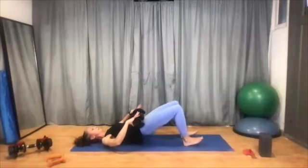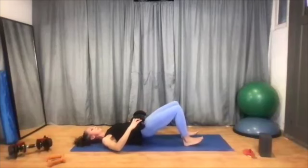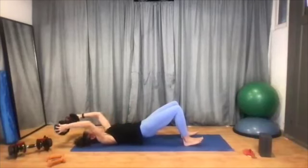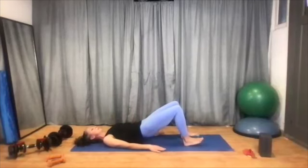Exhale, lift. And one more. Exhale, lift. Good. Now, if you have the weight on your hips, you're going to stay lifted. You're going to lift that weight up. Slowly put it all the way back on the floor. Good. Keep your hips lifted. Take the hands to the floor. We're doing another set of marches.